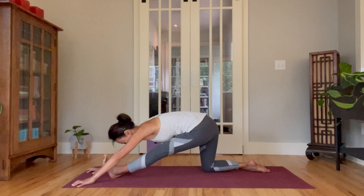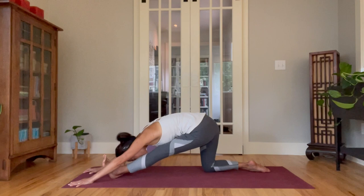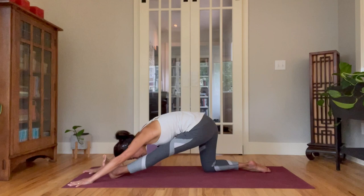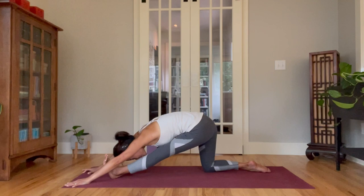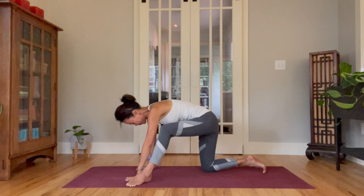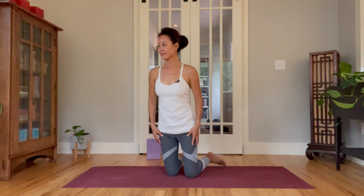Press down the top of the back foot. Engage the quads. Press down the front heel. Active stretch. Back to your palms and draw the leg back. Stand on your knees. Prepare for gate pose on the second side.